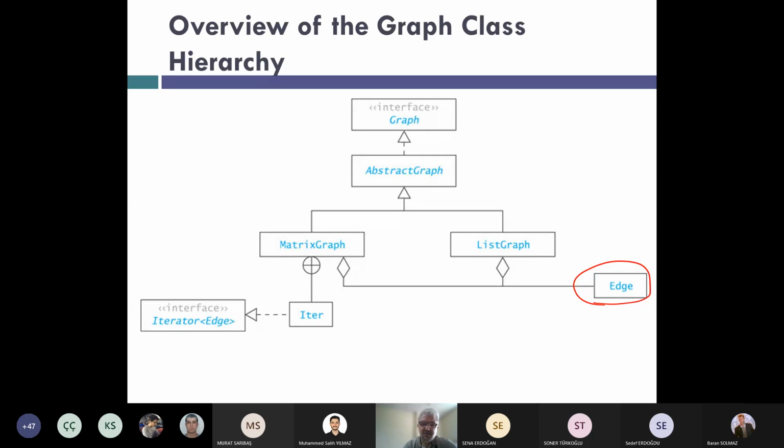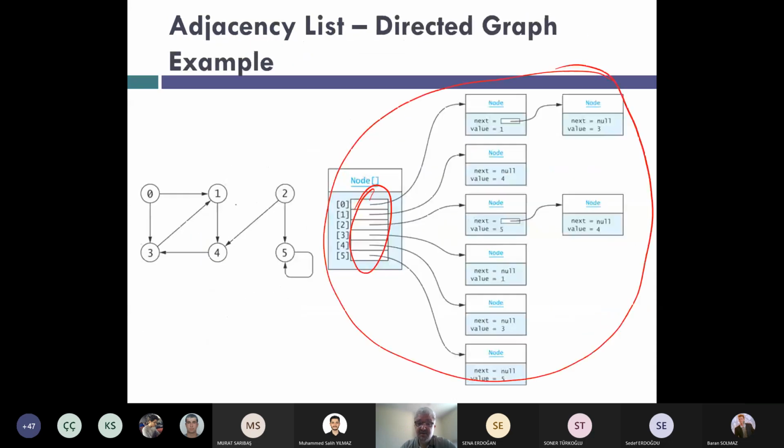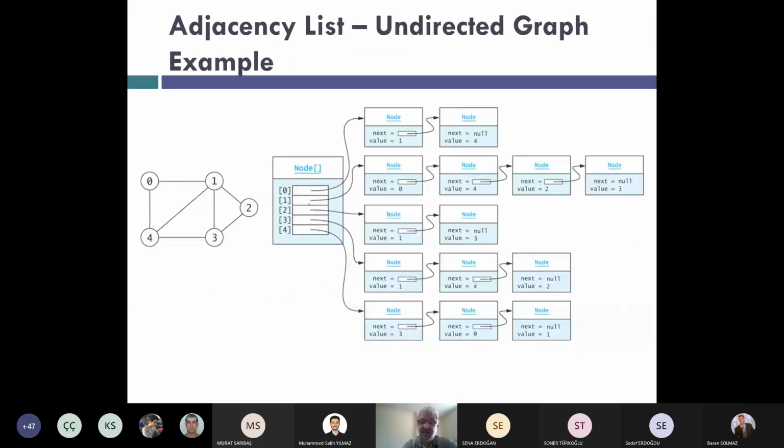Also, an iterator should be implemented for the matrix graph to iterate through the vertices adjacent to a vertex. We do not need such an iterator in list graph. Why? Because they are already in a linked list.